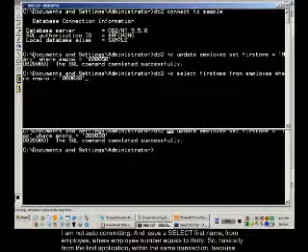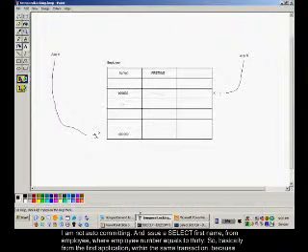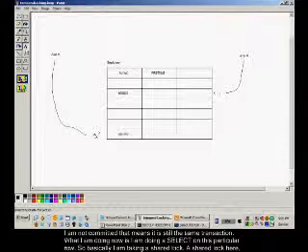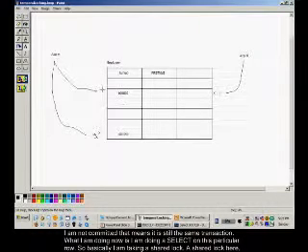So I am not auto committing, and I issue a select first name from employee where employee number equals 30. Basically, from the first application within the same transaction, because I have not committed, it is still the same transaction. What I'm doing now is a select on this particular row, so basically I'm taking a shared lock here.